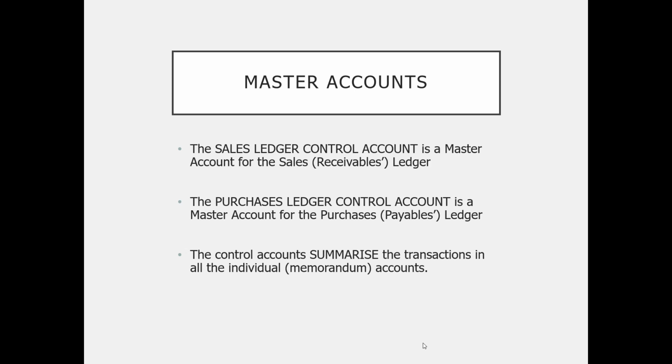Now, the way it works is that when we make the double entry, we are debiting and crediting between the individual accounts of the suppliers, of the customers, and then the relevant nominal ledger accounts such as sales, purchases, returns, that kind of thing. Now, what the control account does is take the totals from those books of prime entry. So the total for sales, the total for purchases, it looks at the cash book for the total amounts received from customers or paid to suppliers during the period, usually a month, and it assembles these control accounts. So the idea being it's kind of double checking the arithmetic, and we'll see how that works in a little while.